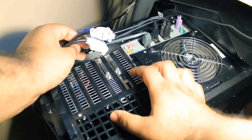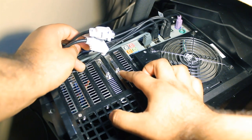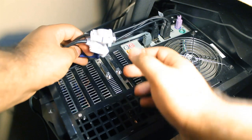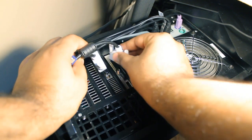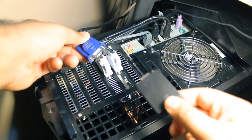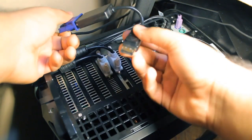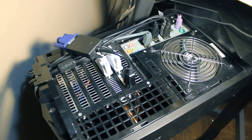So here we are at the back of the computer, right behind the graphics card. I'm using a 5850 from PowerColor, which has an arrangement of outputs. Your graphics card might have a different arrangement, but it should be relatively similar. I'm going to connect the two DVI connections to the DVI ports at the back. With the VGA connection, I simply take my Sapphire adapter and plug it right in, then plug the DisplayPort connection into the DisplayPort port on the far end. And that is really it for the connections.